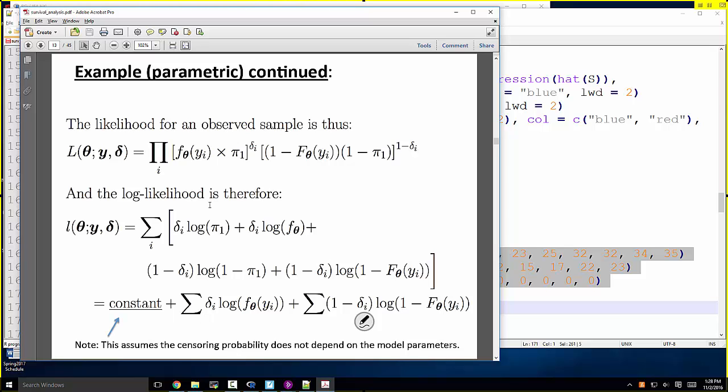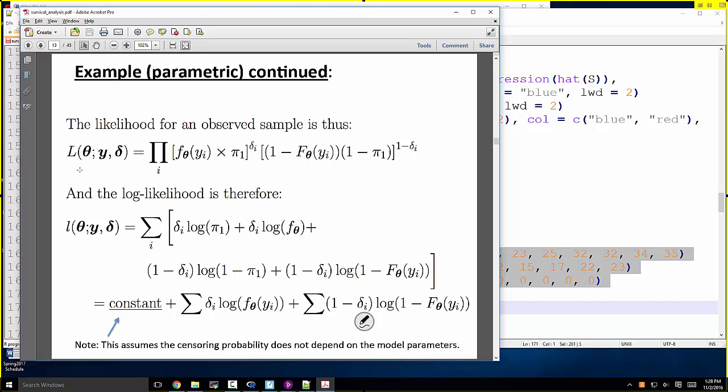Namely, if you can write down a likelihood as a function of some unknown parameters, here I'm calling them theta, which could be a mean, could be a couple of means, could be regression coefficients, could be anything, then a sensible way to estimate those is to choose the values that correspond to the maximum likelihood. What parameter values would make it most likely for you to have seen the data you saw? Maximum likelihood is a tried and true technique for doing inference. So we're going to be interested in trying to do maximum likelihood with censored data.